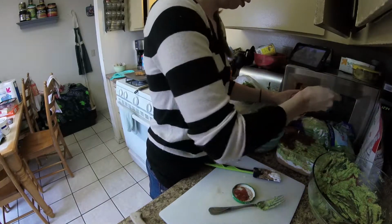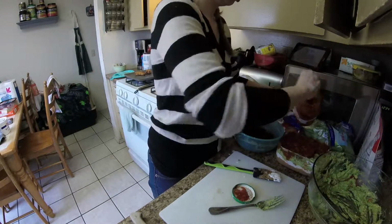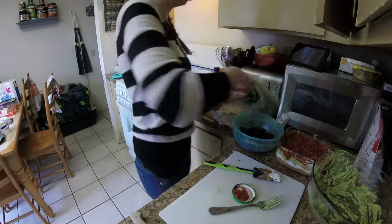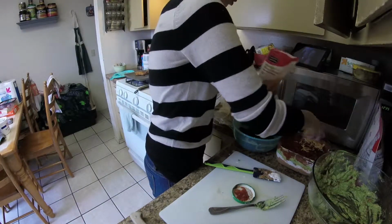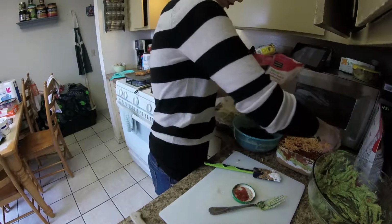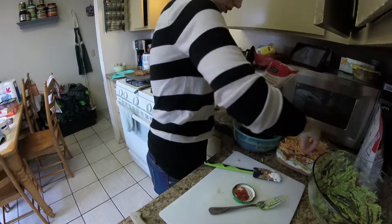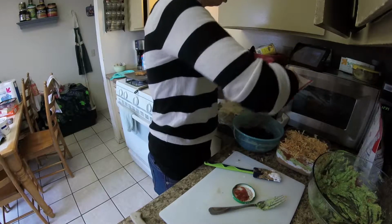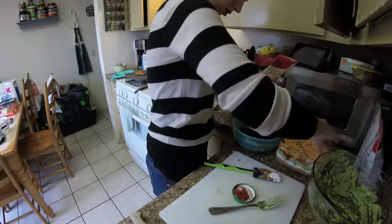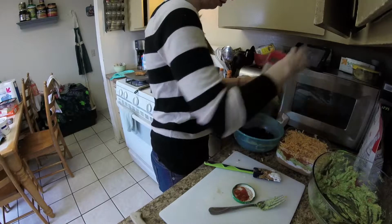Alright, now put the salsa on. I wish I could cook this fast all the time. And then I put sharp cheddar cheese on there. I was going to do a Mexican blend, but I like the sharp cheddar with it. And I was lazy and did the pre-bought stuff. I didn't think you guys wanted to sit there and watch me shred a bunch of cheese. Alright, and it looks like I'm done putting the cheese.